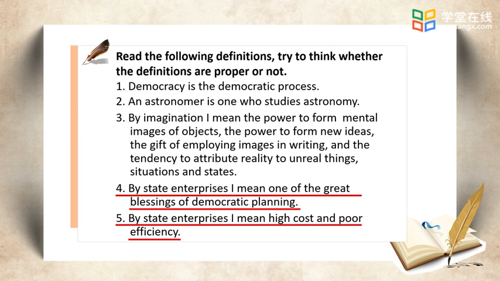Coming to the fourth and the fifth sentence, we notice that the writer's definitions are either loaded with favorable emotional connotations or loaded with pejorative emotional connotations when making a definition for the term state enterprise. Having analyzed the mistakes in these definitions, we can clearly identify the principle for making a proper definition.